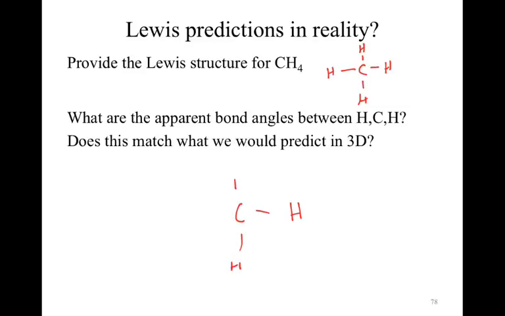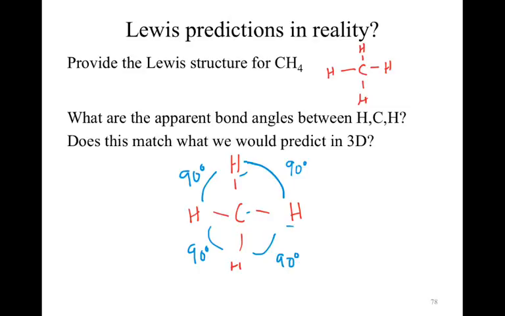The next part of this is then doing some interpretation. So if we look at the bond angles in here, what is the bond angle between the hydrogen, the carbon, and that hydrogen? Hopefully what you would see, as we've drawn it, is it looks like it's 90 degrees. And if we look over here, it's 90 degrees. And here, roughly 90 degrees. I'm drawing it a little bit weird, but it's roughly 90 degrees all the way around because we picked a cube as our shape, or our square.